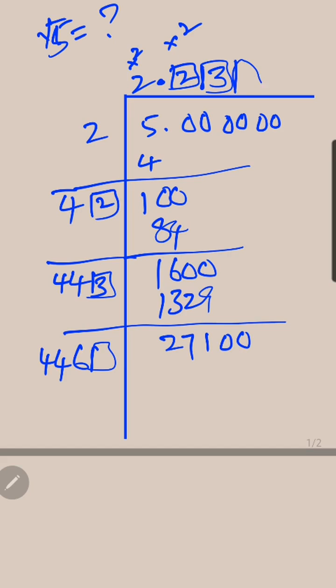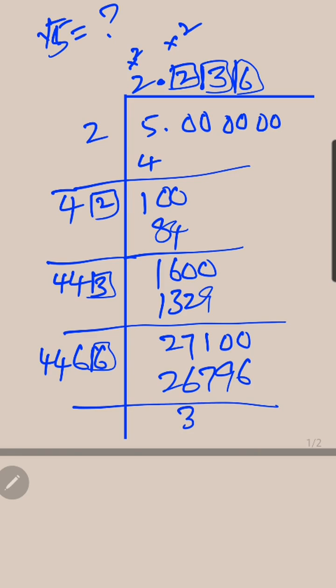Again here one more number is needed. That number is 6. So here these two must be equal. Again if we multiply with 6, I'll get 2676. These I have already multiplied. You have to multiply all these things, 6 into this one and everything. So after subtracting I'll get 304 something. Then bring down 2 more zeros.